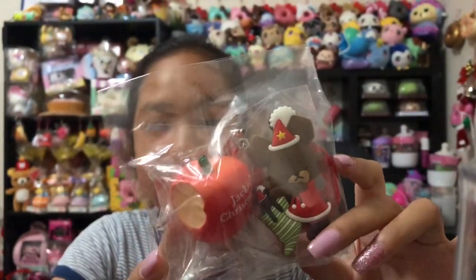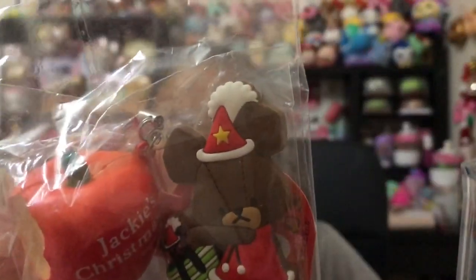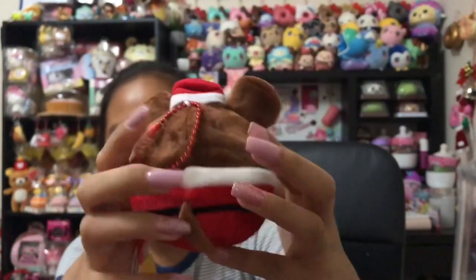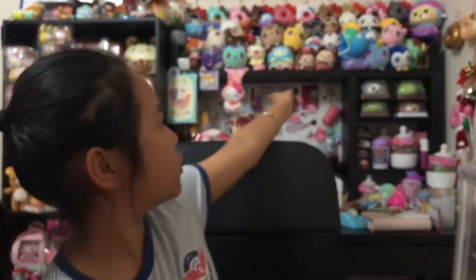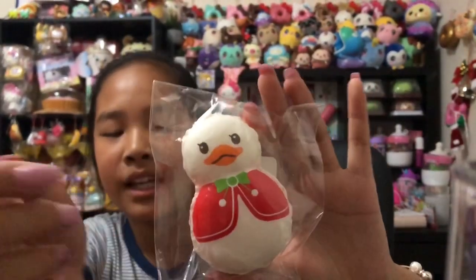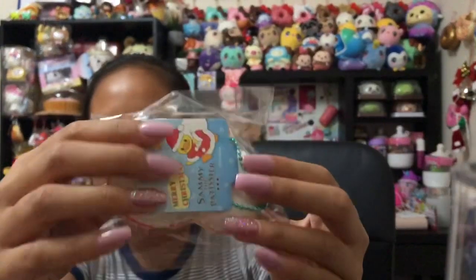Next we have this rare squishy — it's the Bear School apple, the Christmas apple. It's so cute, it has a rubber tag and a normal tag. Then we have this Mickey Mouse in a Santa costume — it's pretty dense and it's a plush squishy, there's a squishy inside the plush. It's really cute and I'm going to put it on my shelf — I have the other two right there. I also have a mini one but I'm not sure where I put it. Then we have the Potatsia macaron and the duck design. I also have the snowman chocolate one but I think I lost it again.